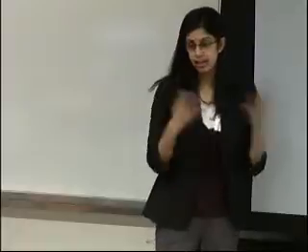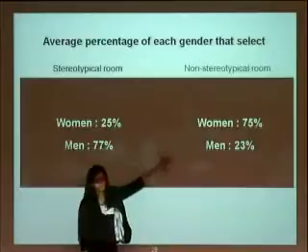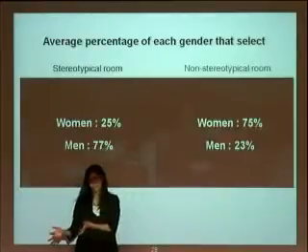Okay, and what we found, we've run over, I think, 1,500 people in a version of these studies now. What we find across the studies is that when we give women a choice, so we show them both rooms and ask, where would you rather take this class, Intro to Computer Programming, about 75% of them choose the non-stereotypical room. They say, I'd rather take the class in this environment.